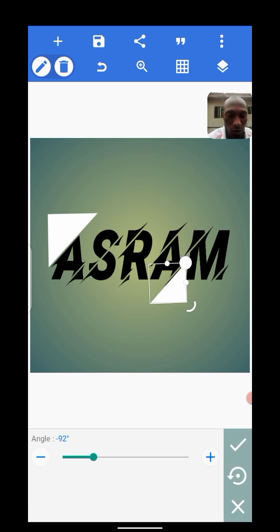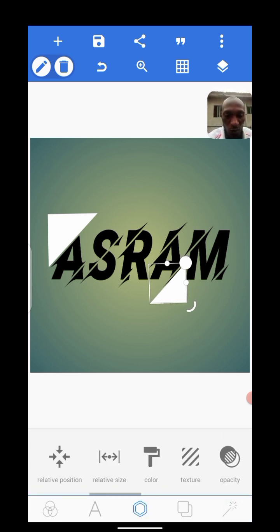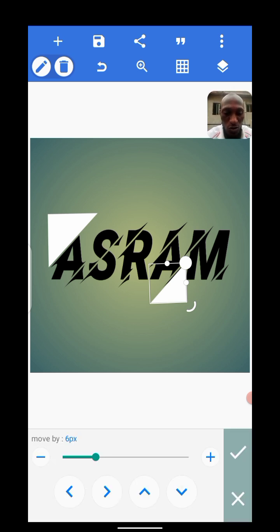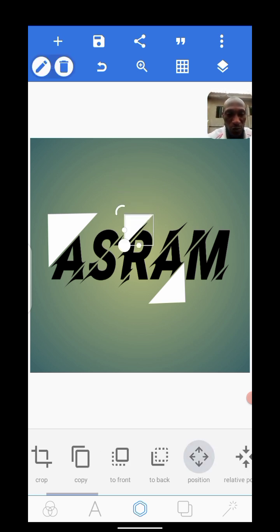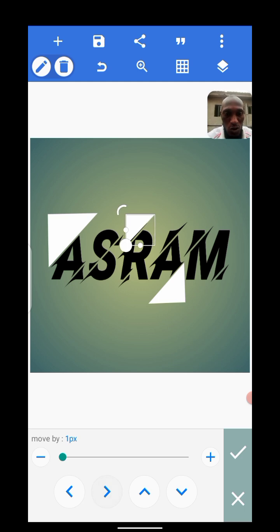Do as I do in the video in case your hand is shaking. Use your position key again to move it up, so you cover that part. Go ahead and copy it. Let's say you want to cover this part again. Take note of the parts that you are covering so that you'll be able to work on the other layers properly. Use your position key to move it.